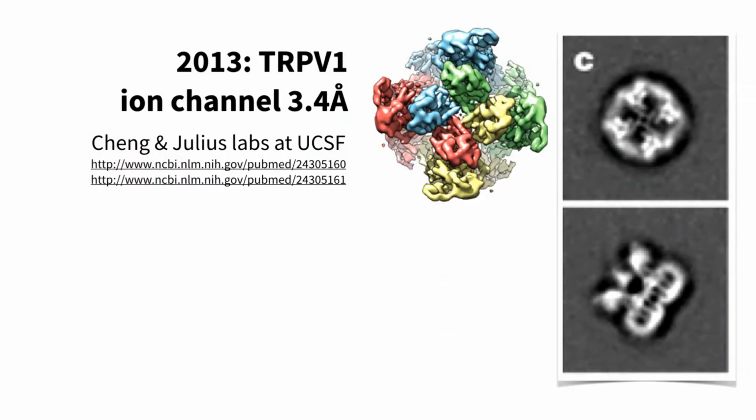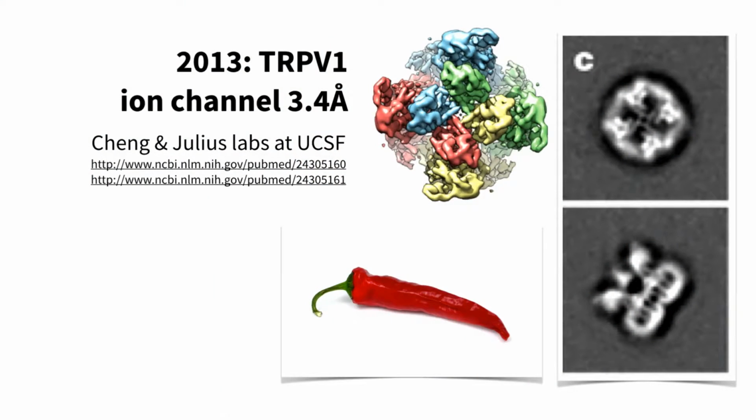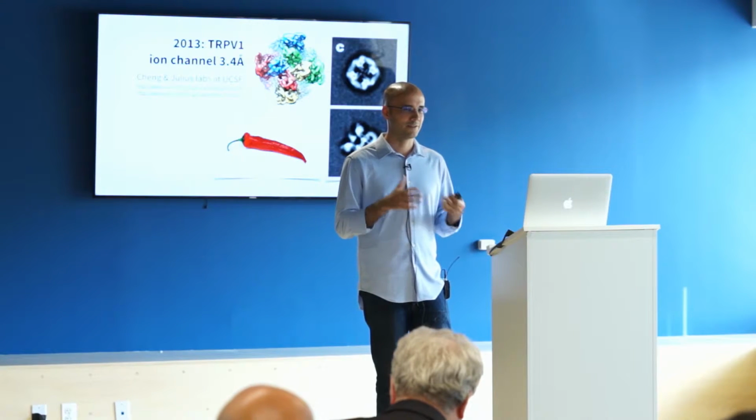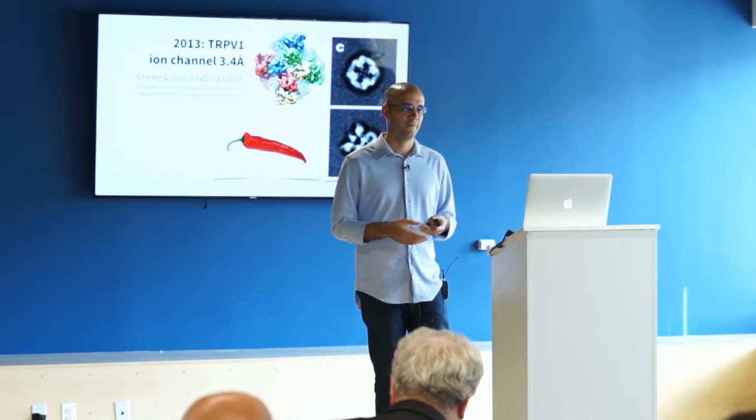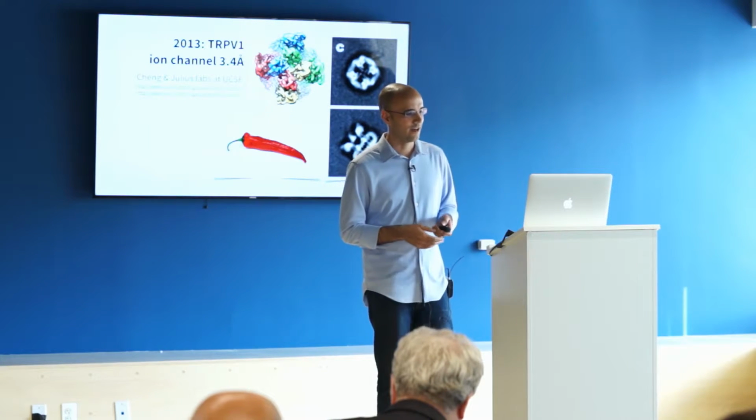And so a few of my neighbors at UCSF in 2013 solved this TRPV1 channel, and it's a really challenging target. Dozens of labs around the world were not able to solve it in the preceding years. They managed to get a high resolution structure, and you have this channel in your tongue. Everybody has this channel, and you recognize it as a heat and pain sensor. And it can also be wedged open by a peptide called capsaicin, which is found in chili peppers. So we can now see on a molecular level why spicy foods actually taste hot, which is pretty cool.